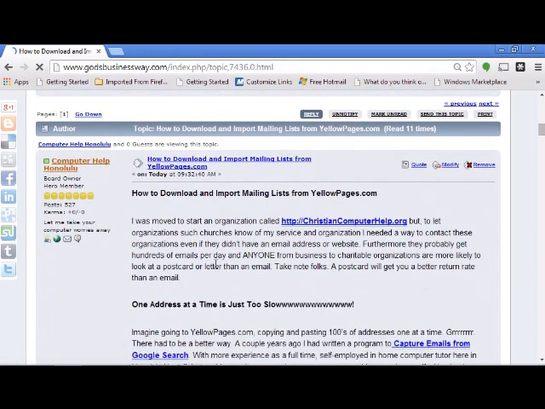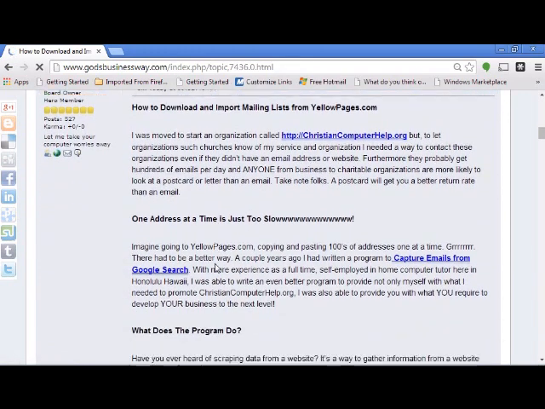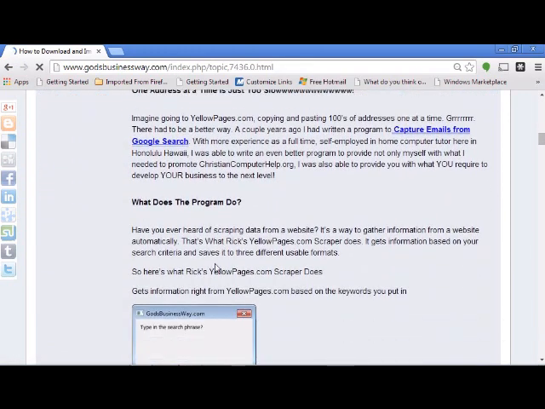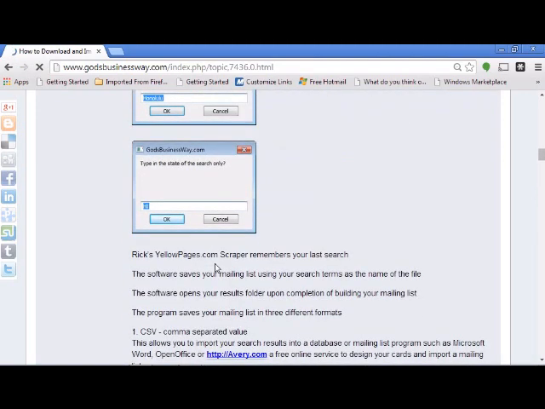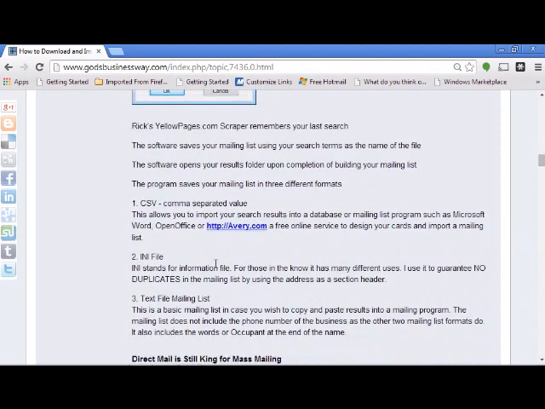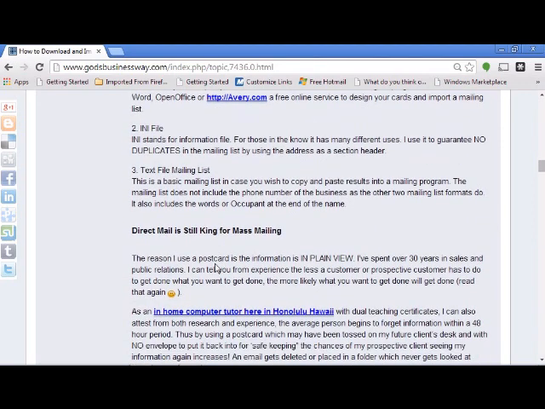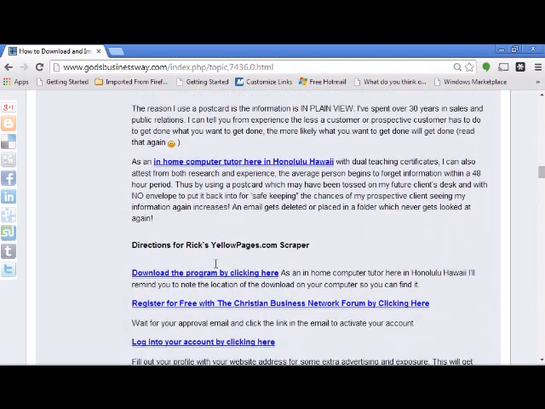There's a few things that might need to be brought up when the program comes up. There's a little frame in there from godsbusinessway.com that causes a JavaScript error now once in a while. Sometimes on the links, you have to click those twice. You'll know what I mean when you start watching the video.